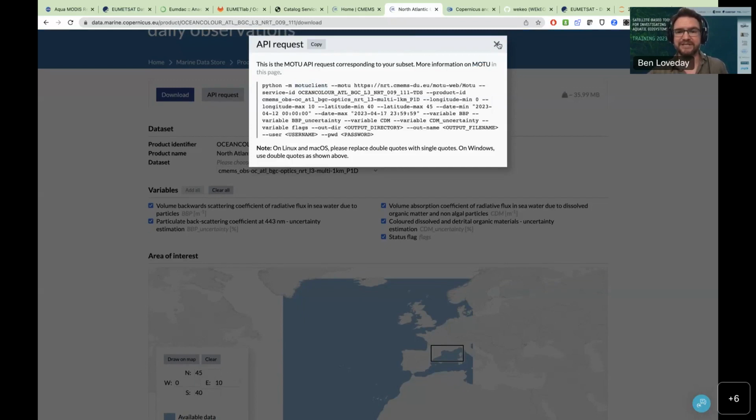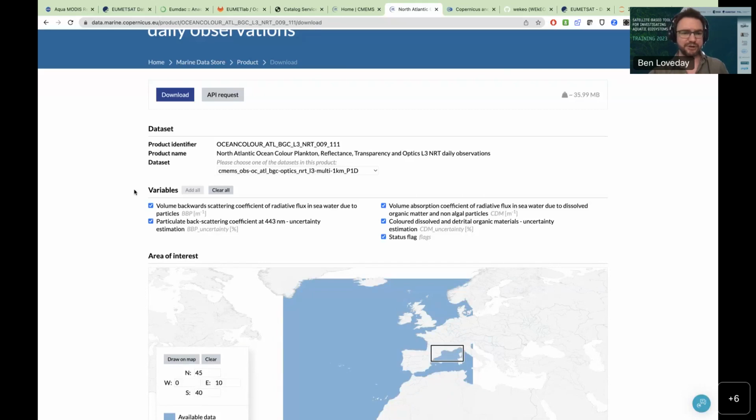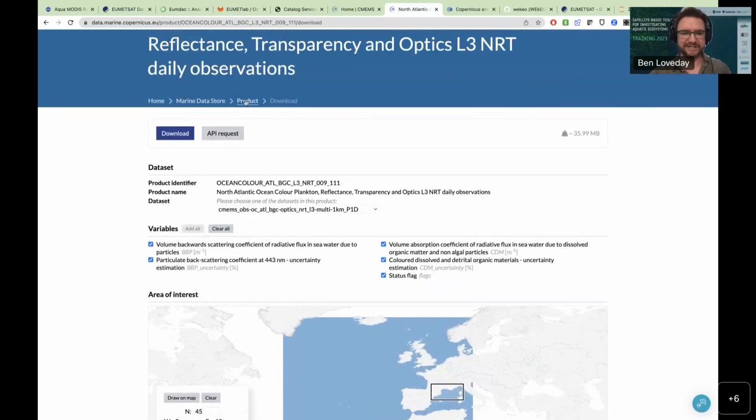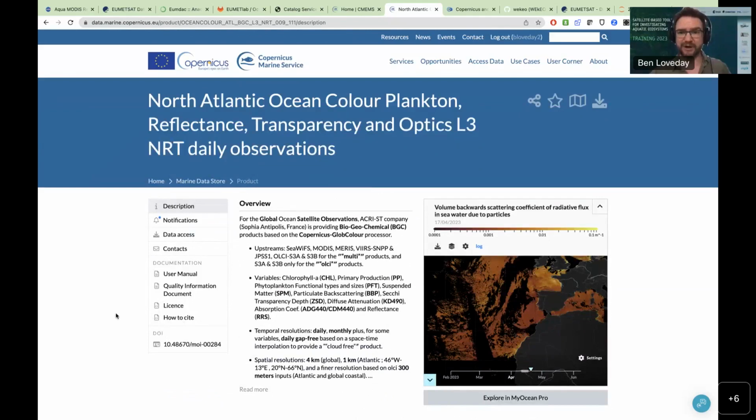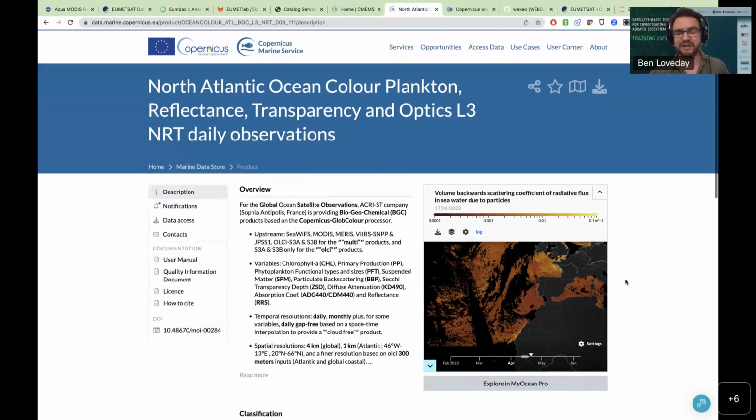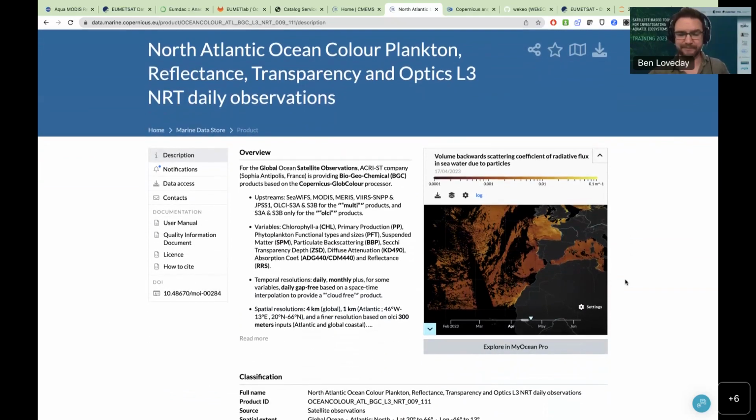And if you look around inside the CMEMS website, you'll be able to see the descriptions on how you install the Python Motu client. So it can also be done from a program-based perspective, as opposed to going through the web UI every time. I highly recommend you explore quite thoroughly what's available on the Copernicus Marine Service website for ocean color, especially if you are working in a European region, where there might be products that have higher spatial resolution than you might get from an otherwise global product.